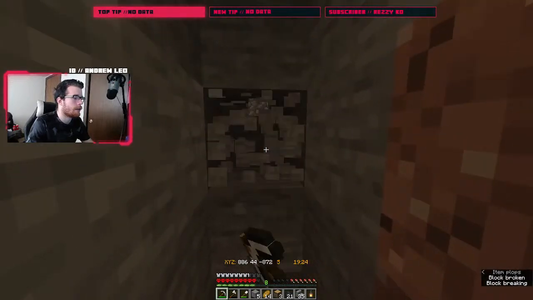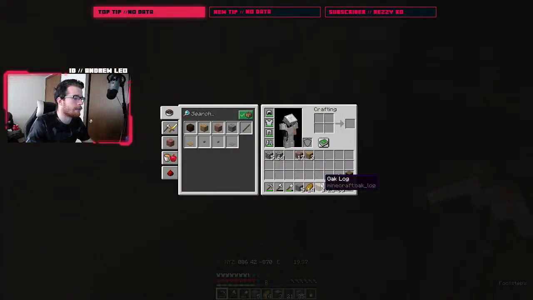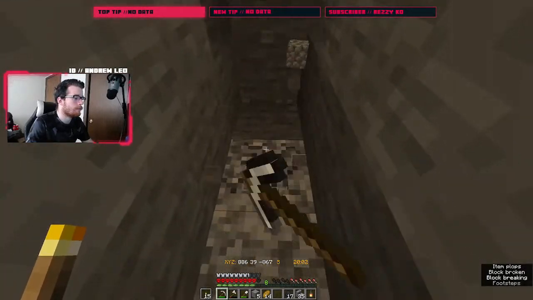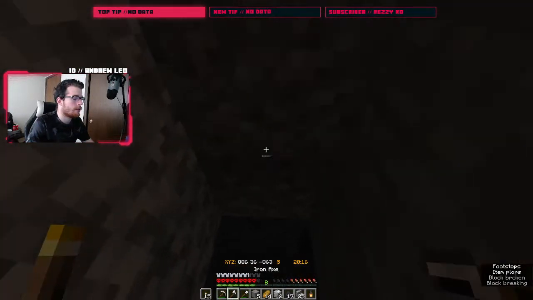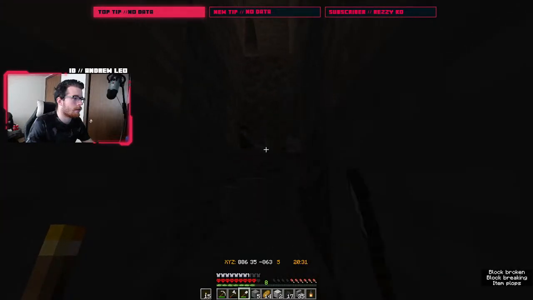I'm going to go down like this, so that way I can get down to regular deepslate. In fact, one thing I need to do. Boom. Boom. That way you guys can actually see. Now, come on. Give me something to work with. Like, I'm already down to 37. Oh. Ooh. Oh, okay. Okay.